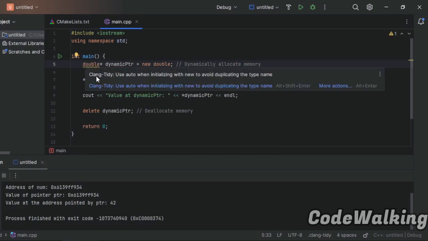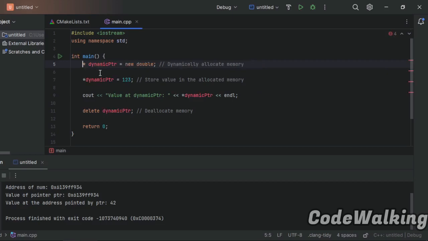The IDE is saying use auto when initializing with new to avoid duplicating the same type name. What auto does is assign the variable type automatically. You don't have to manually go ahead and type int and all that.